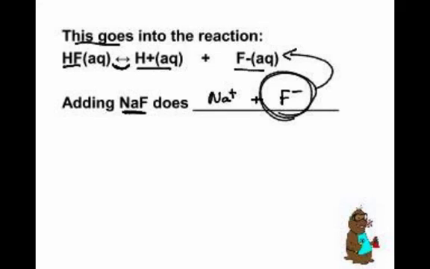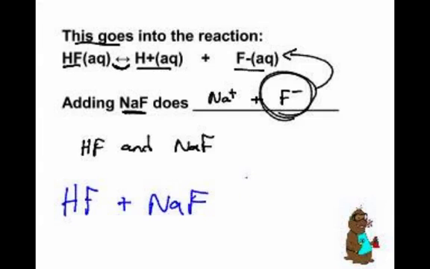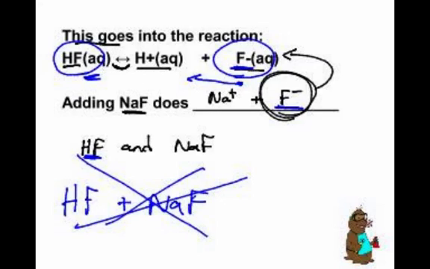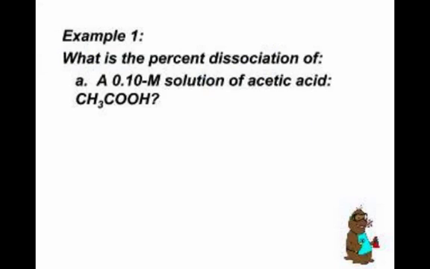So, if you have this reaction, HF is a weak acid. So notice I have the double arrow right here. In the H positive, it breaks from HF as an acid. But if you were to add sodium fluoride, what does it actually do? You're adding sodium ions and fluoride ions. So what you're doing by spiking those fluoride ions, you're shifting the equilibrium. You see, what I often see students do is that if I... They say they have a mixture of HF and NaF. The common mistake I see is they write HF plus NaF. Wrong! Wrong! Wrong! That's very wrong. Don't do that, please. Okay, it's very bad.